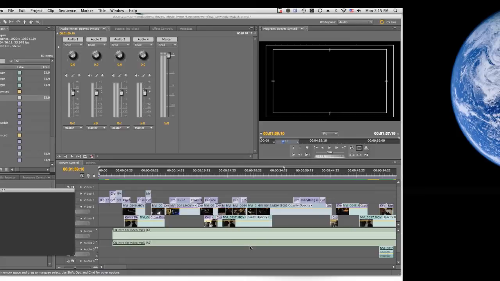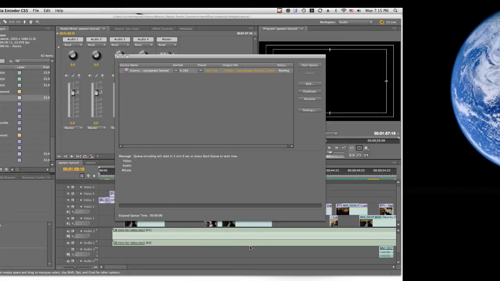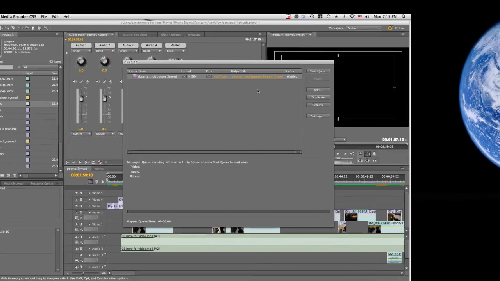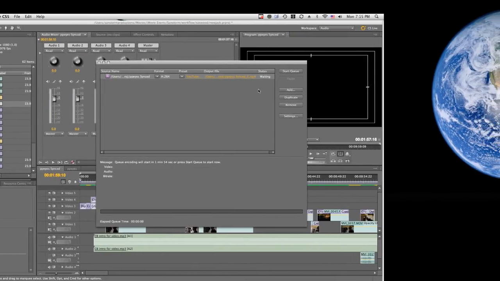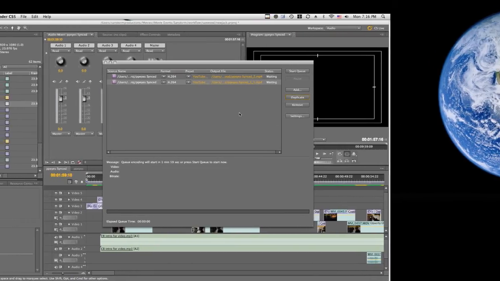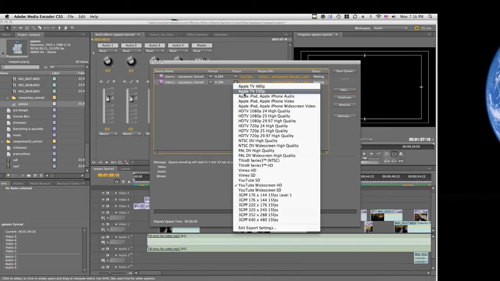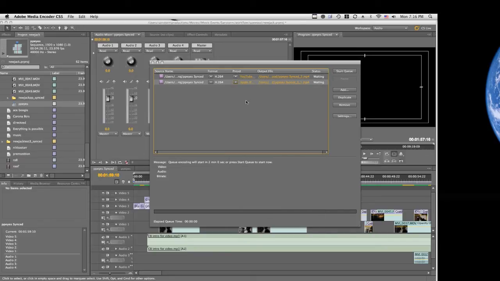Now, when it comes into Adobe Media Encoder, it should come in with the format that you had originally wanted to export. But instead of exporting two and three times, you can simply hit Duplicate. It will duplicate your video. Come to presets, find the presets that you want, iPod video, because my client would like it on his iPod.